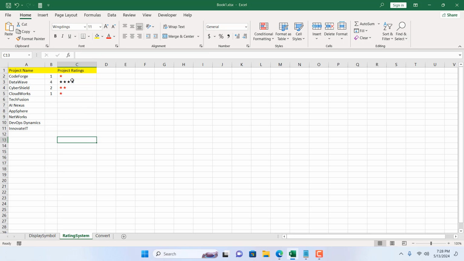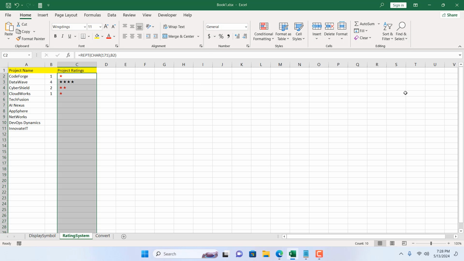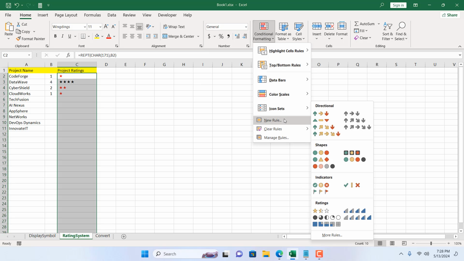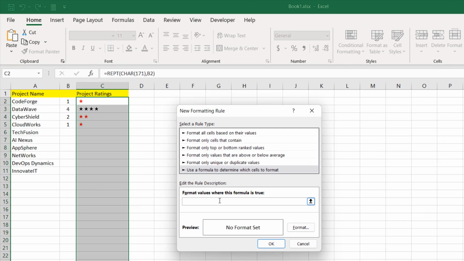Now select again the entire range we selected for the first rule, then click on the Home tab, Conditional Formatting, New Rule. Use a formula to determine which cell to format. Again, we are going to use the OR function because we are color coding the 4th and 5th star.